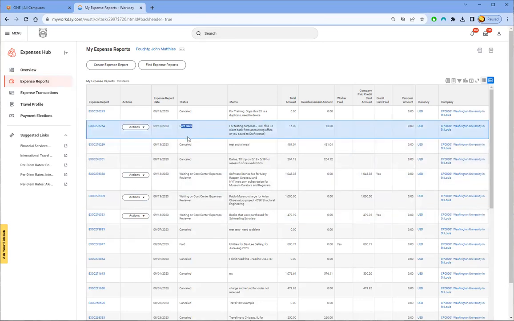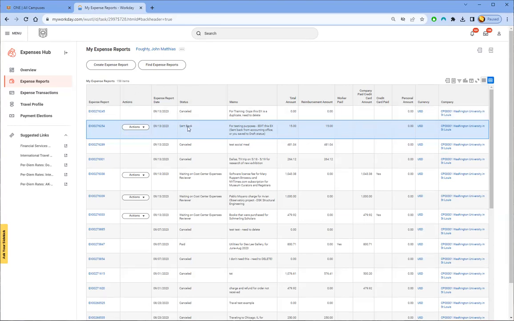An easy way to determine the documents that you have the ability to edit is if, in this actions column here, this button is available for actions. If there is no action button, then it means that there's nothing you can do with that. It's either paid out, it's canceled, or it's in some other status that you have no access to. But if it has this button, you can click this drop down, and you can see that there's a cancel option and there's a change expense report option.